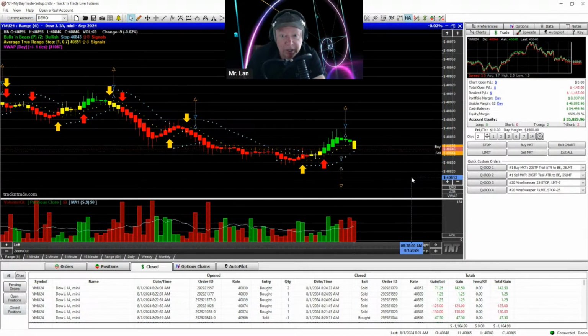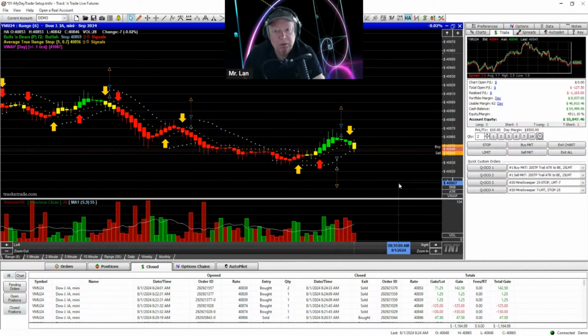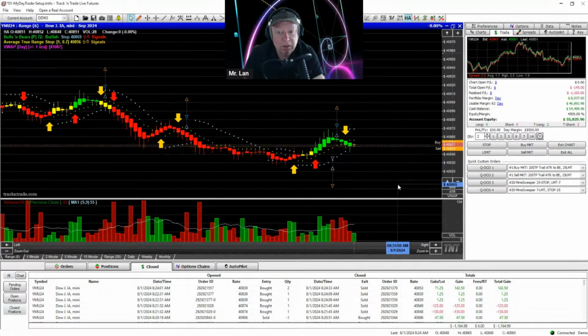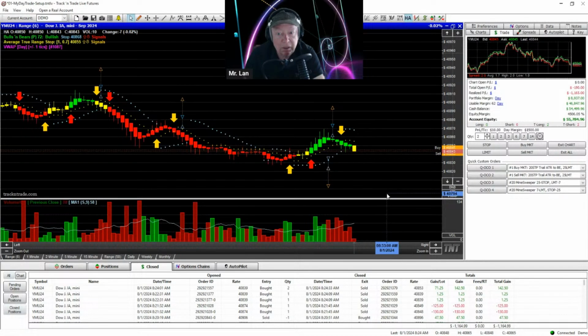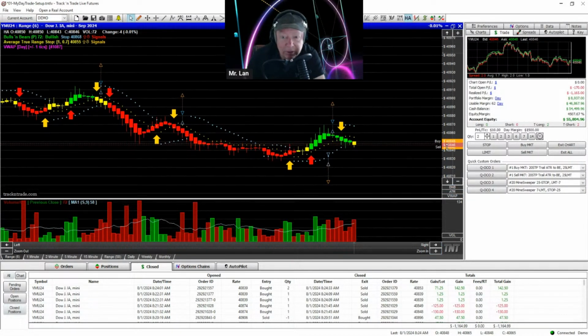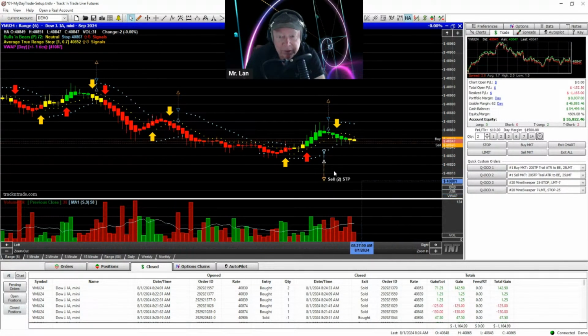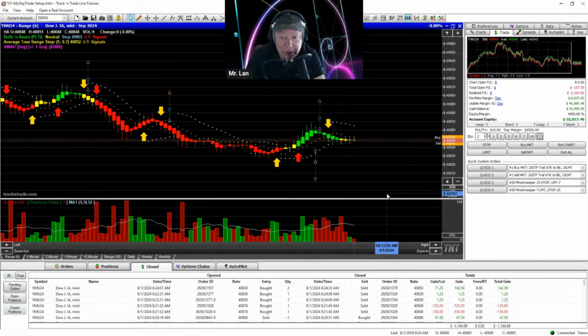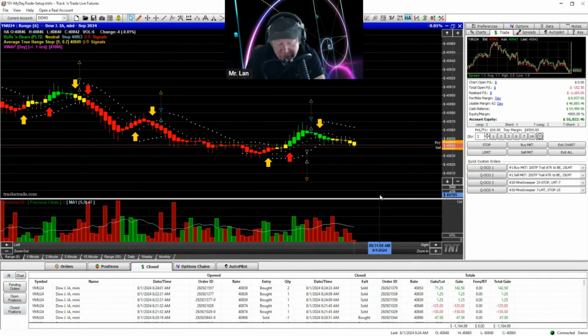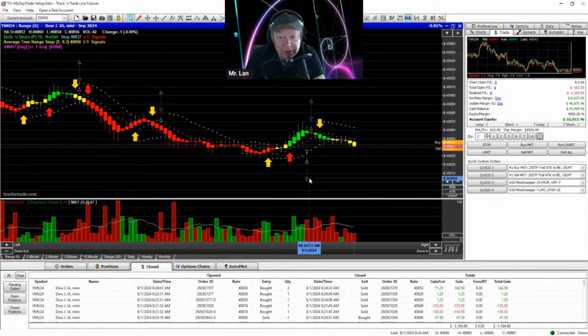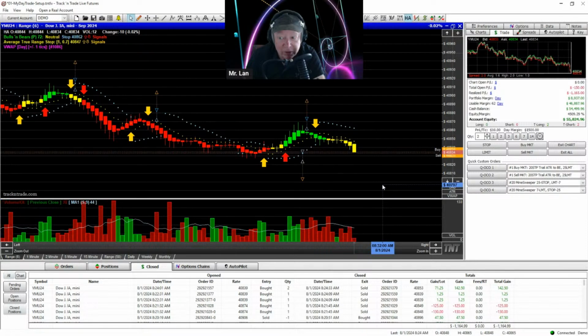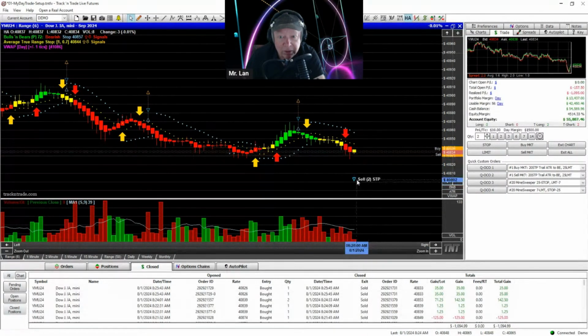We're not using stop bombs right now, just limit bombs. We're just practicing, trying to find out which one we like best. The further we put that limit order away, the less probability it is that it's getting hit, right? But when it does get hit, we make more money. On limits, we're not jumping the stop because it's on the wrong side of the market. We don't want to jump into an illegal position. We got that one. That one worked for us.